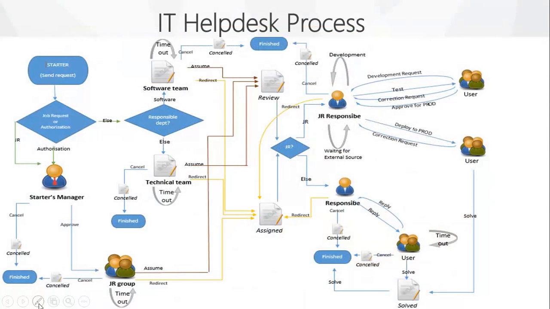So let's have a look at the process overview. In this specific case, we are showing you an actual live process that has been adopted by one of our European customers, which is a large financial services company. Prior to eBA, they basically had a very manual help desk process. Manual in the sense that if you had an issue or a ticket, you'd just send an email to somebody in IT and then hope that that person would route it to the right person and the issue would be solved and you would be able to continue your work.